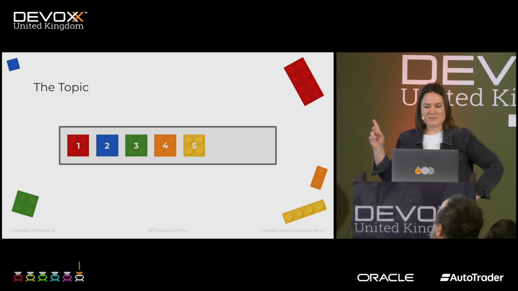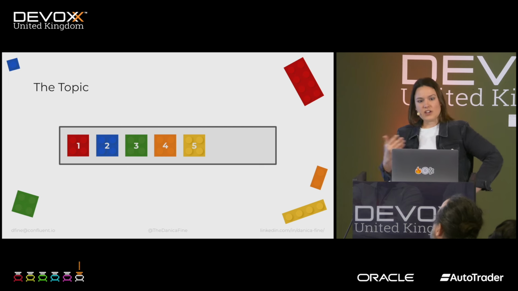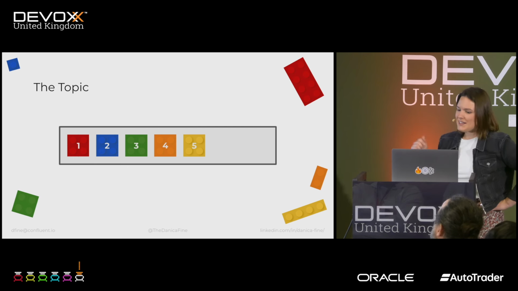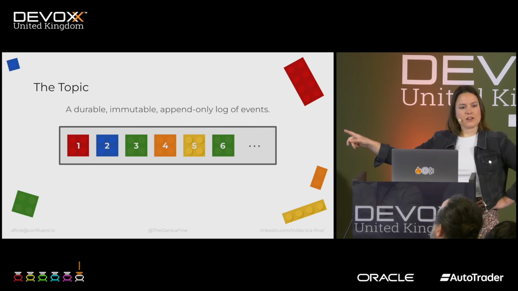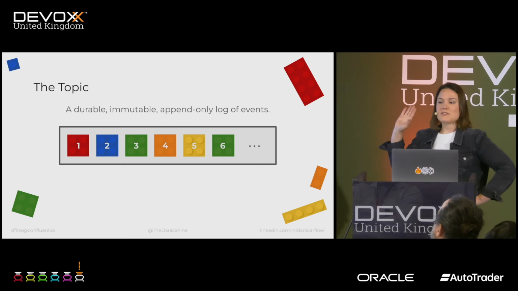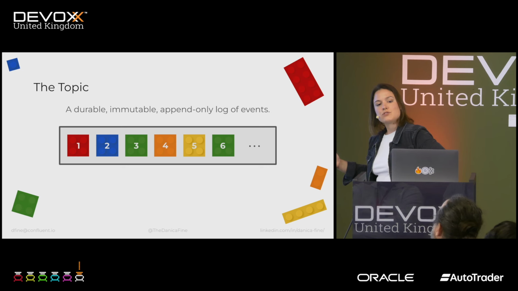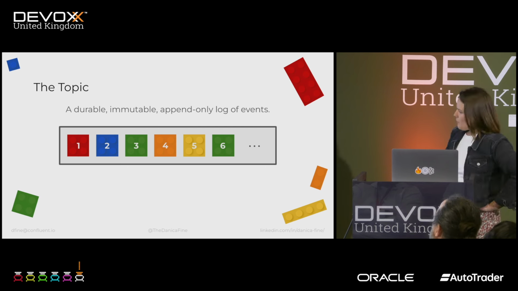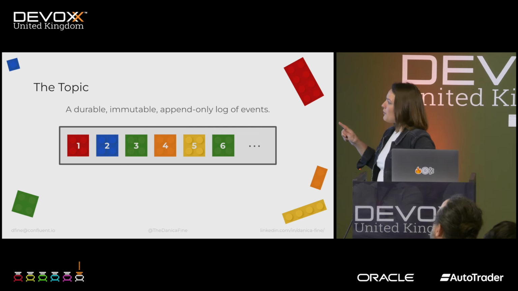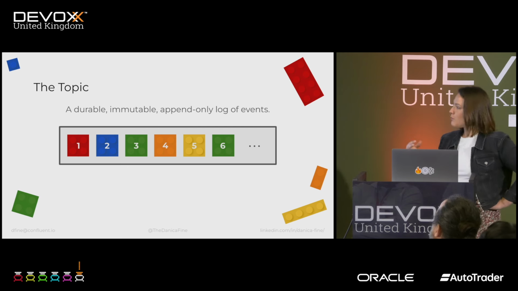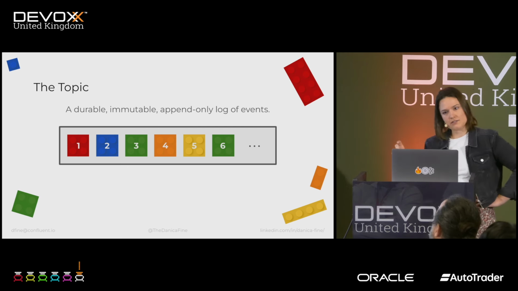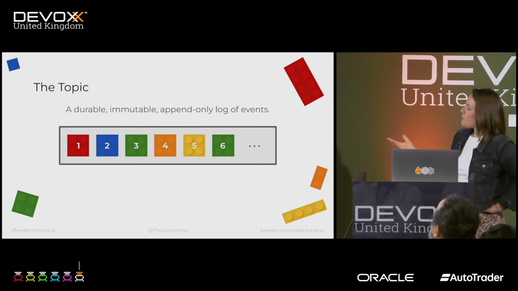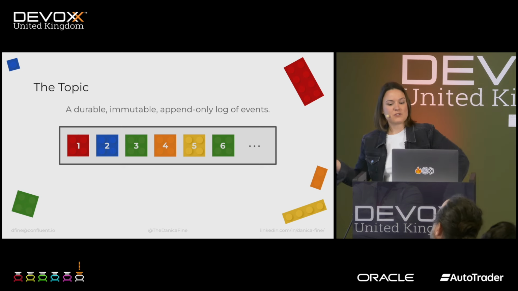Now, what if I want to go and change that pizza order? Okay, and we're going to generate a new event to update it, reduce it down to 2 pizzas. Well, cool. Then I'm going to add a new event to the end of that. Okay, we're not going to go and delete event number 3. We are instead going to add a new one to update that entity, that particular pizza order in this case. All right. So, to summarize, the primary unit of storage in Kafka is the Kafka topic. It is a durable, immutable, append-only log, not a queue, log of events that we can continue to add events to for as long as we wish, and they're going to be stored there for as long as we configure them to be stored there.